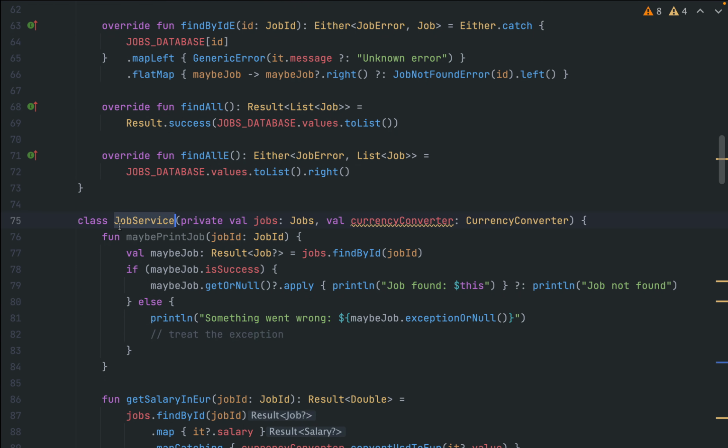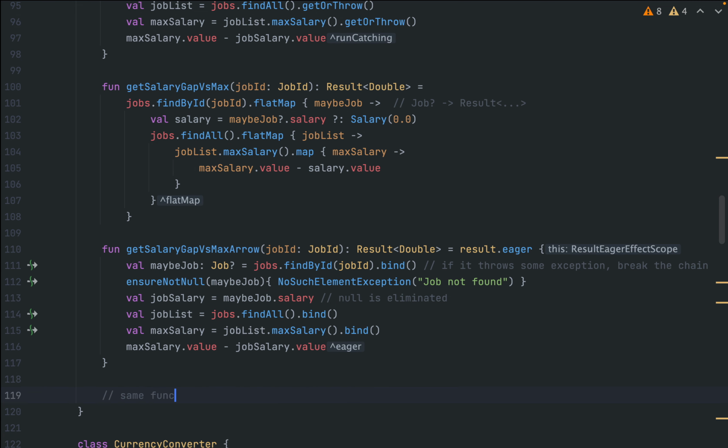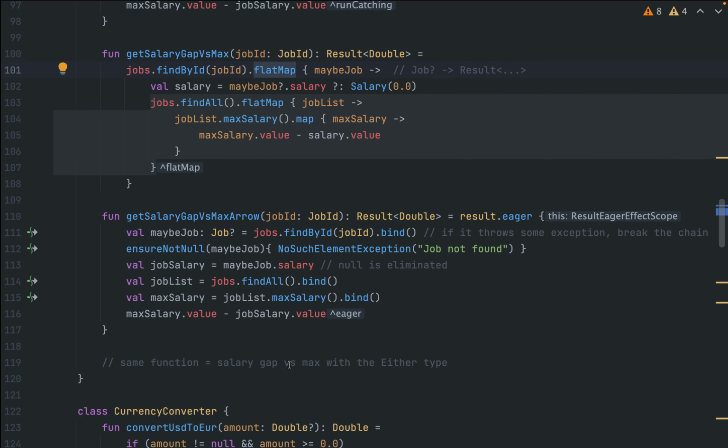Cool, so we have find all with either. Now, in my jobs service, I'm going to show you how we can do the same function, salary gap versus max, with the either type. Now for the either type, we also have these flat map chains, which we can also replicate with eithers as well.